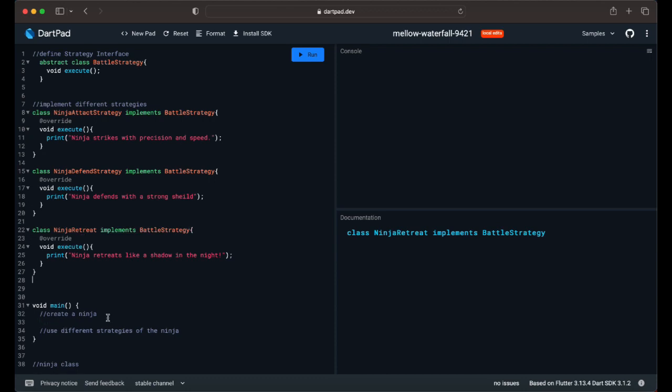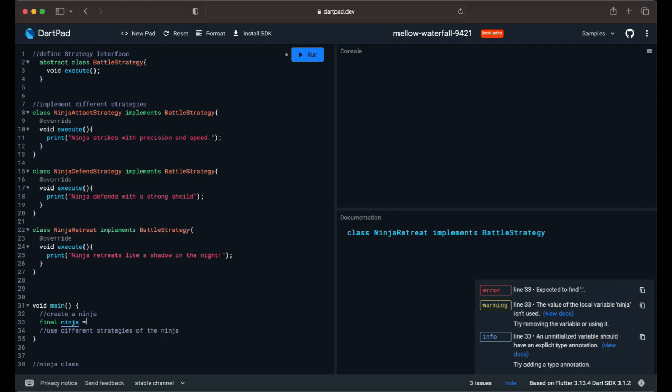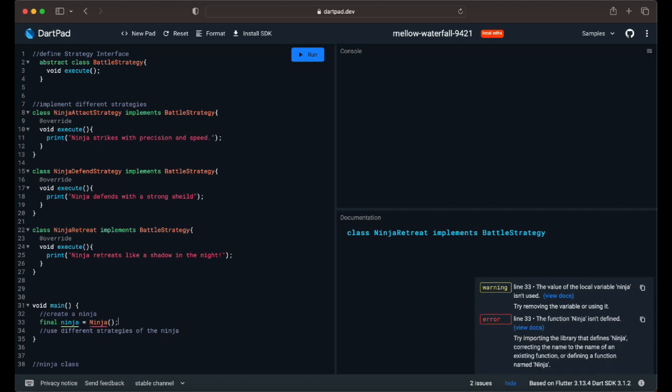These classes represent different strategies a ninja can use in battle, such as attacking, defending, or retreating. The main function is the entry point of the program. Inside the main function, a ninja object of the Ninja class is created. This ninja will be able to switch between different strategies.